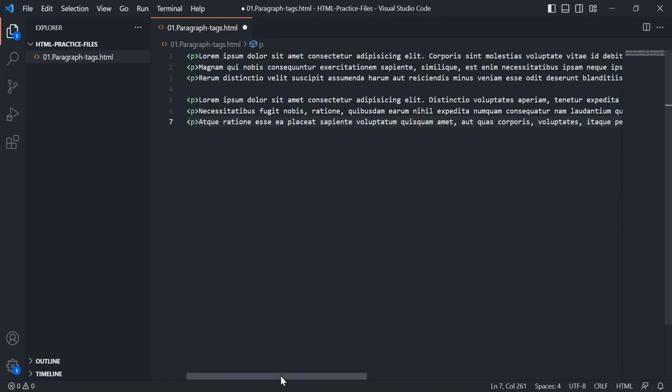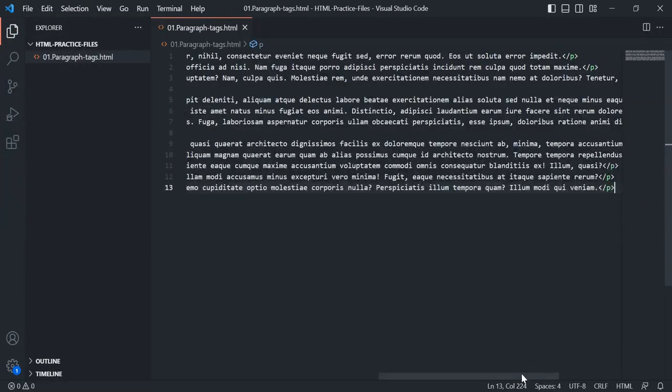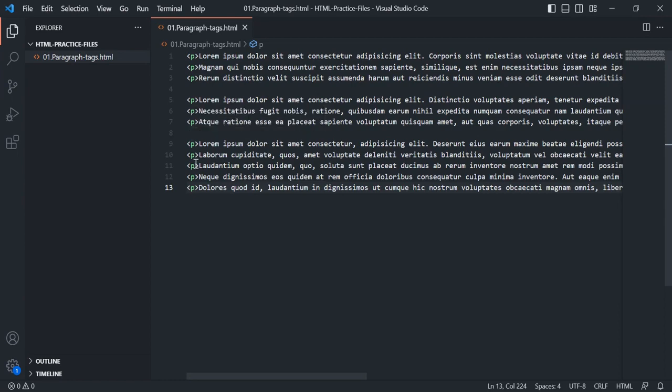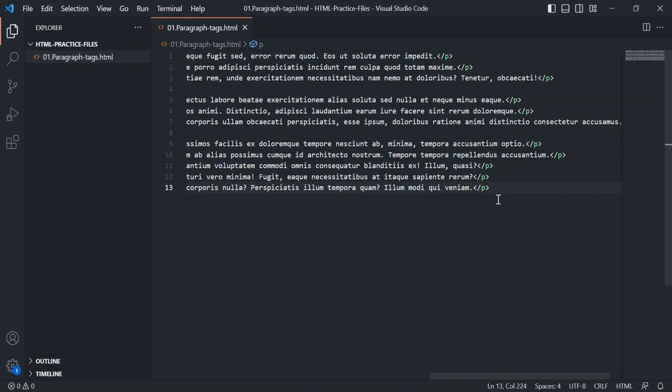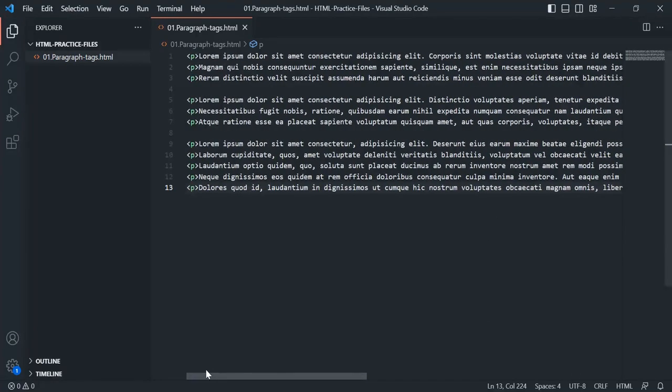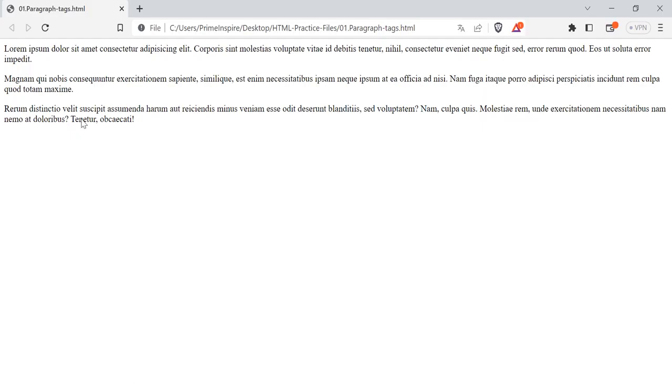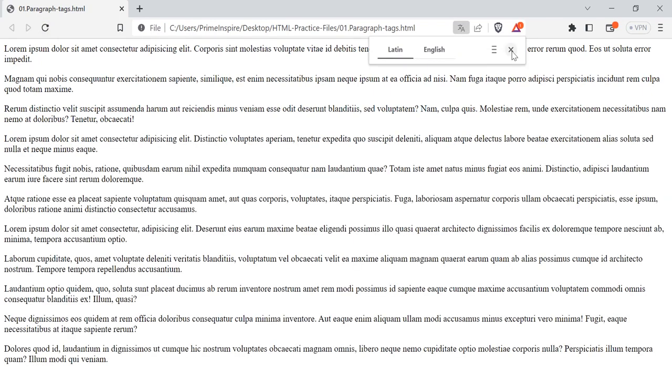Let's try that again. This time, I'm going to create 5 paragraphs. So I'm going to say p, and how many do I want? I want 5. And inside each and every paragraph, I want lorem, and hit the tab key. Now you can see that it created 5 paragraphs, and each and every paragraph has a closing tag automatically. So this is the power of VS Code because it comes with Emmet inside it. It's a faster way of coding. Let's save that and go to the browser. Let's hit refresh. Now you can see we have a bunch of text and paragraphs in our document.